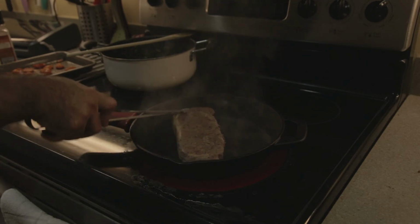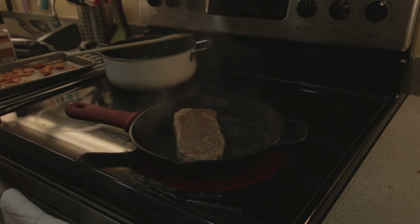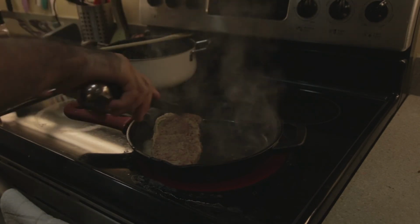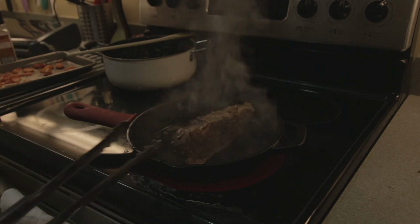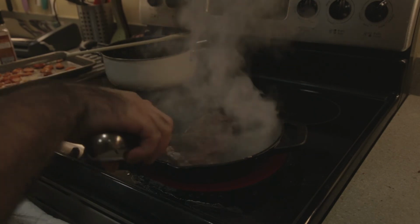Push it down a little bit to get a nice even sear, and you don't want it in here too long. I'm gonna go over and grab a little bit of butter, put that in the pan, move it around in the butter. Ah! Alright, just got some molten hot butter on my arm, it's fine. Get the side, you want to render that fat on the side of the steak. Your vision has become obstructed by smoke right now.